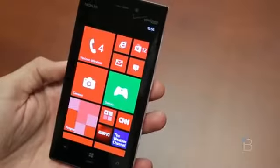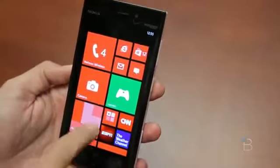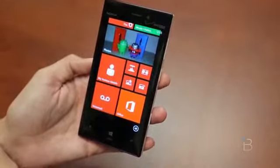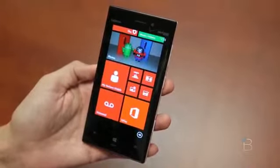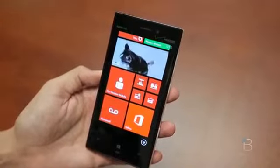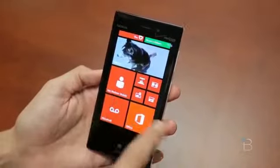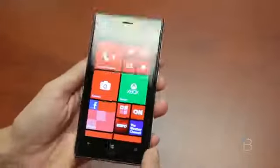But yeah, that's the basics. Generally speaking, it's the same Windows Phone 8 experience that you're used to getting. There's obviously no custom skins like on Android, and it really does have extremely similar specs and everything to the 920 and the 925. It's just a matter of really taking a look at it, deciding if you want to grab this on Verizon. Obviously, Verizon traditionally hasn't really supported Windows Phone as much as, say, AT&T has. So this is a really exciting thing for anybody on Big Red who's been waiting for the Lumia 928.